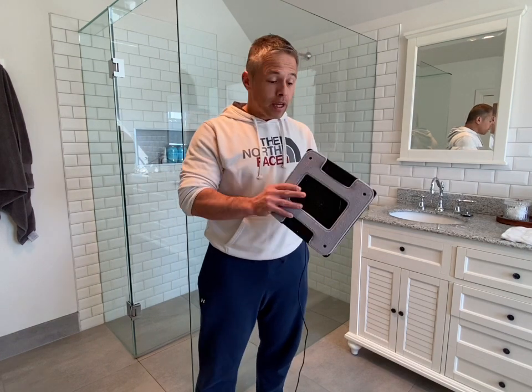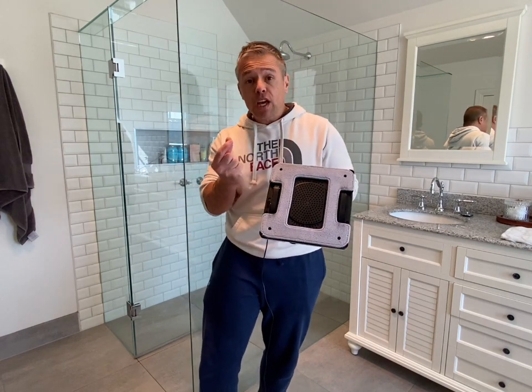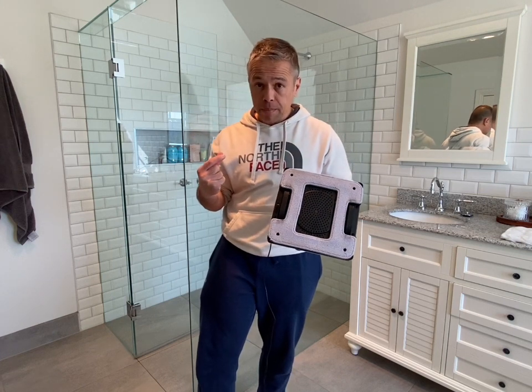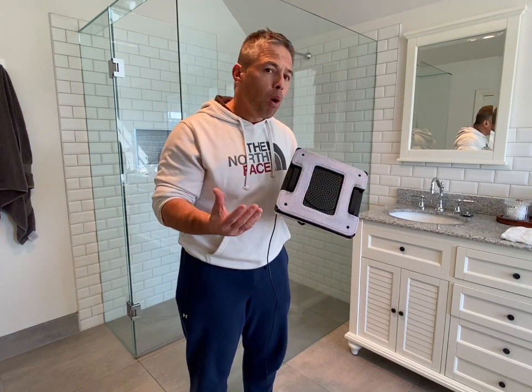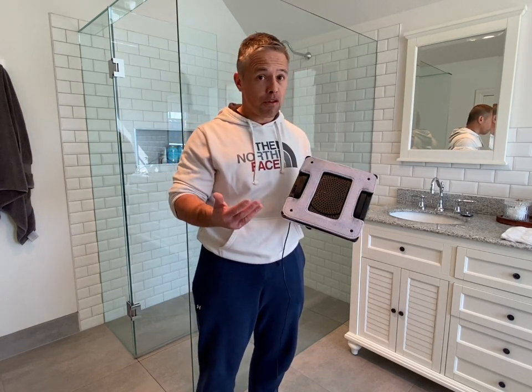Well, that was really quite impressive. You can actually see here on the cleaning pad, it's black around the edges where it's been lifting off that soap scum that was on the inside of the shower screen. Hence why it's so important as a part of your cleaning process to make sure that you do a dry clean first. Now in a moment, I'll be doing a couple of things off camera that you won't see.